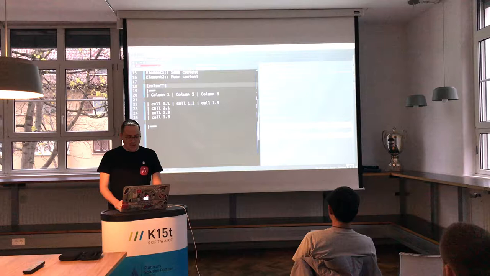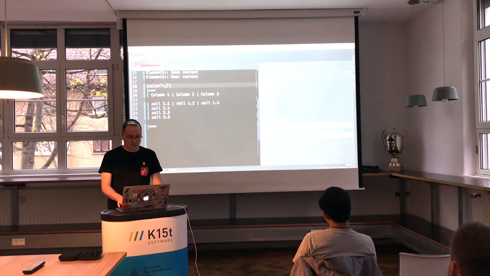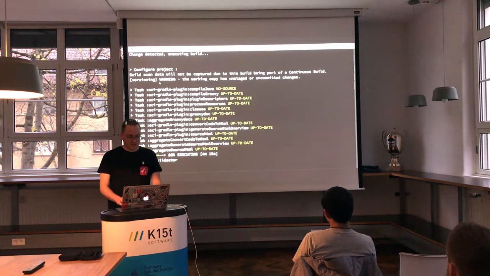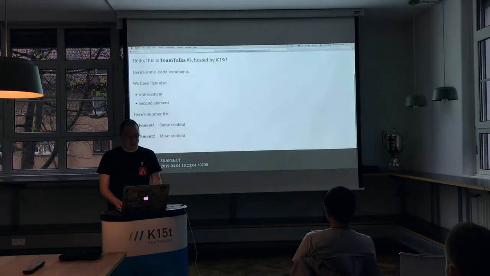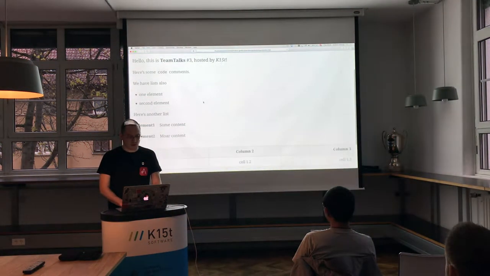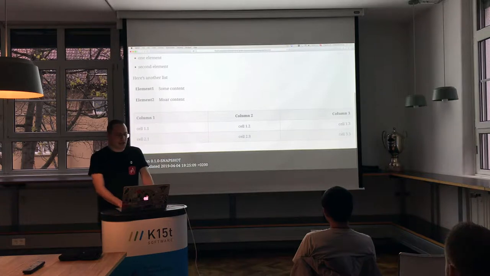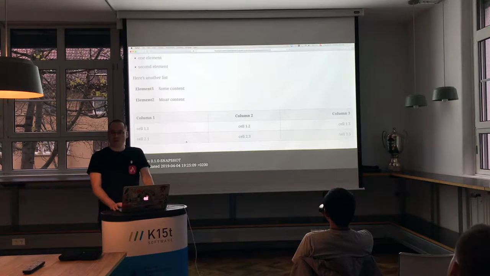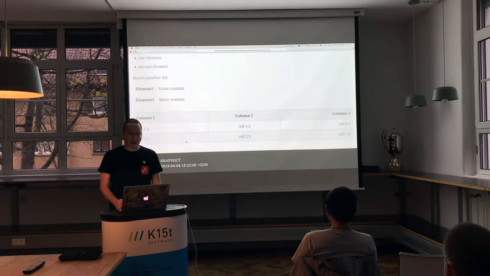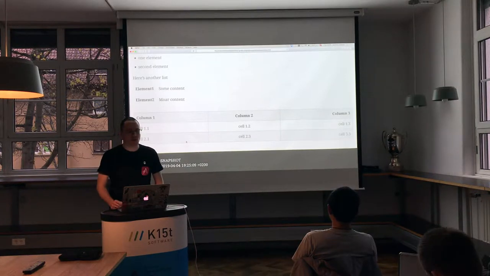I'm going to use the angle bracket to the left, then to the top, and then to the right. So when this is rendered, make sure it's saved, and when I look at the render content, it takes a little bit, there we go. So you see the headers, and the content is aligned to the left, the center, and the right. You can also specify paddings and a few other things, and you can even embed AsciiDoc content within the table as well.